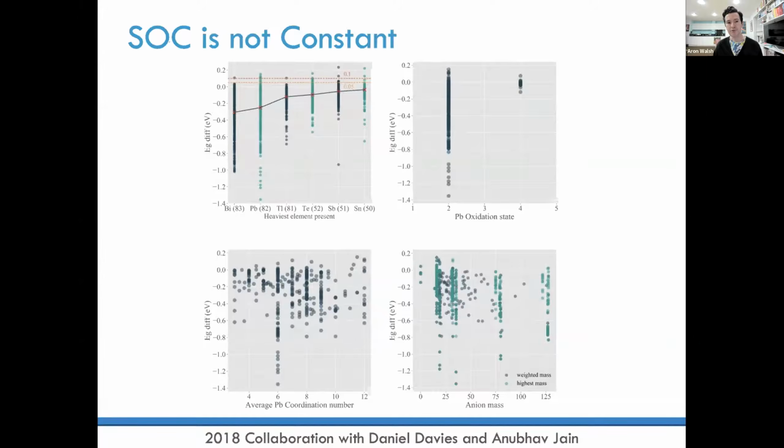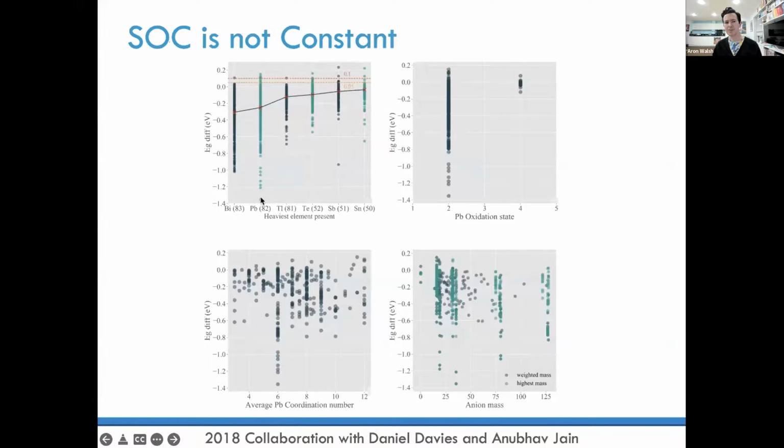And there's a general assumption that spin-orbit coupling is a constant for a particular element. So if you have lead, or tin present, it's going to result in some correction that you need. Add a shift in the chemical potential, add a constant term, and that's going to fix your calculations. But what we found, quite scarily, is that there's actually quite a large distribution for these heavy elements in the corrections. So just looking at lead, there's variation between no band gap shift and a 1.4 electron volt band gap shift.